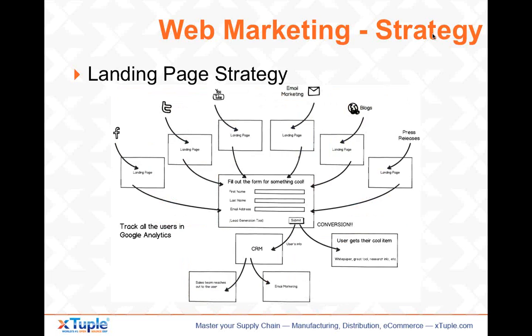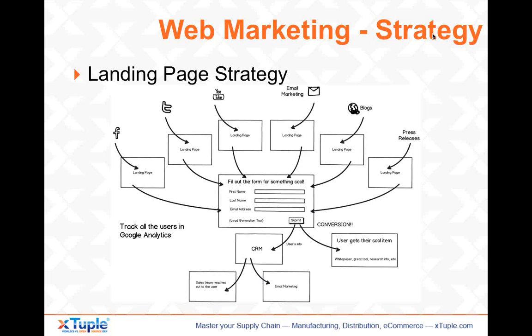Yeah, and what we have here, we have a diagram that kind of lays out that inbound strategy. And what we're going to talk about here in a minute is landing page strategy. With the diagram, what you'll see, you start with your different channels of communication. Those channels grasp the attention of your customers. You push them to a landing page to give them a little bit more information. And then you're using one of those calls to action, like Sierra pointed out, to gather info from the user and then hand that over to your sales team. So let's talk through these steps.